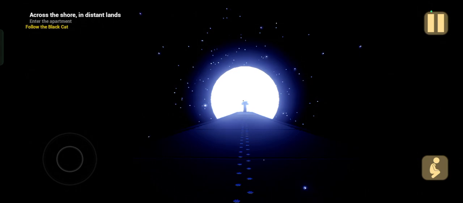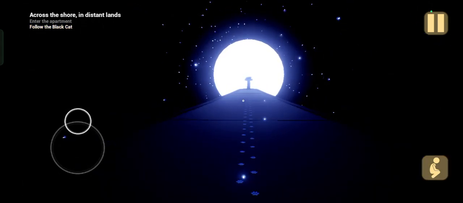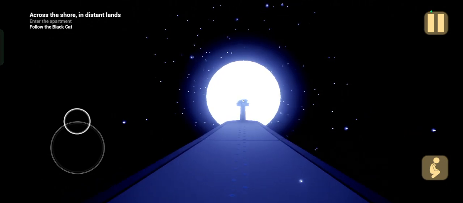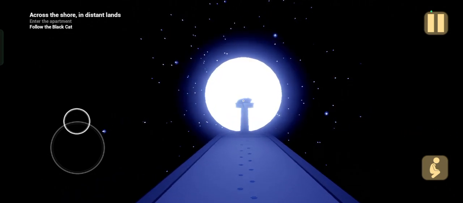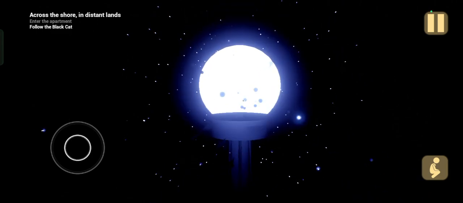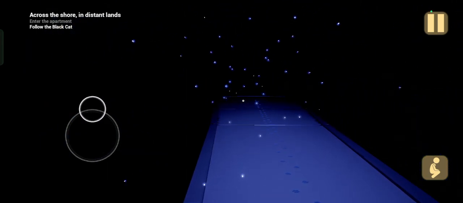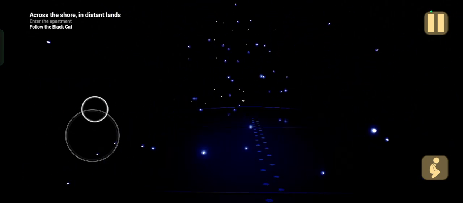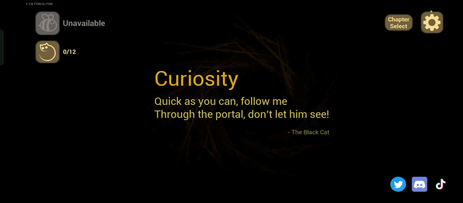These are the people playing Among Us. Stop it. I'm not the one talking here because you're talking this one good. Following this random footprint, I will see a black cat. It disappeared, and I'm gonna go back because, yeah, part of the game. Curiosity.